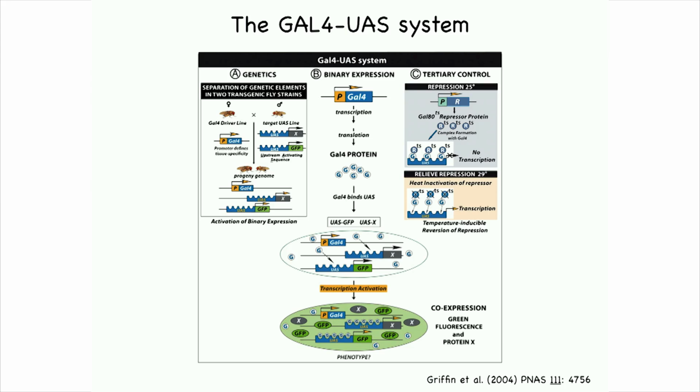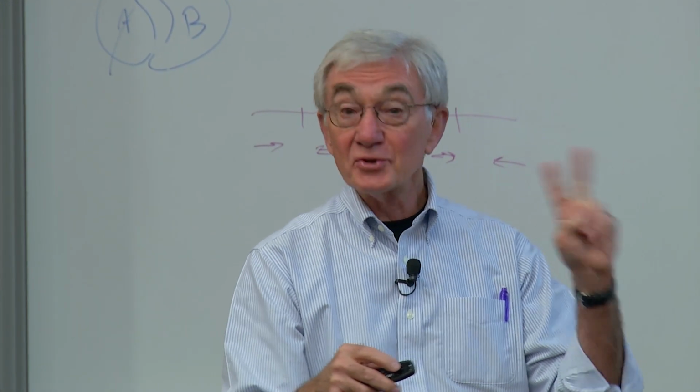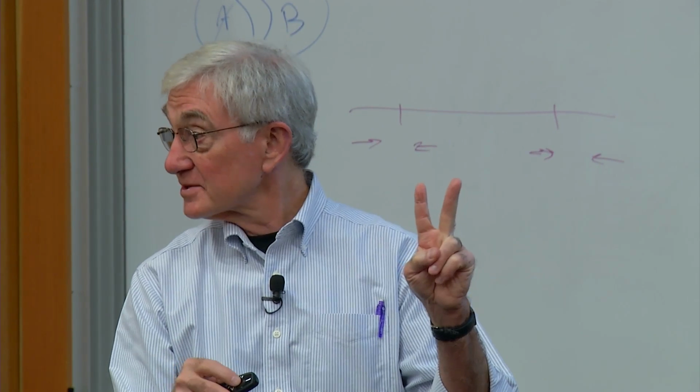And you endow whatever gene you're hoping to regulate the expression of with upstream activating sequences, usually multiples of it. And at the same time, you can put in a transgene for GFP that also is being regulated by the UASs, and then express GAL4. And when GAL4 is expressed, it'll bind to these binding sites and turn on both gene X and GFP. The advantage to doing this coordinately is that you can see the cells that are expressing GFP, and those will also be the cells that are expressing protein X.